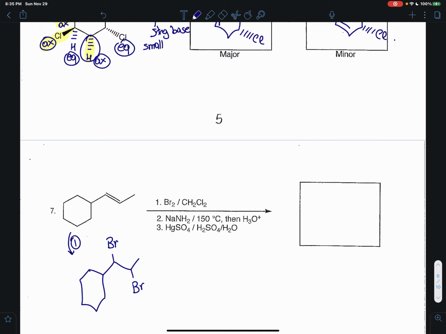And again, if you get stuck on one of the steps, that's what I tell all my students. If you get stuck on one of the reactions, what I usually did when I took the class was look at the second reaction, right? So I have NaNH2 with 150 degrees Celsius. I know that we go from either vicinal or geminal halides to a triple bond, right? So I can tell that my first reaction has to somehow form a vicinal or a geminal bromine. So I can just guesstimate, I would say. I don't want to say guess, it's more like guesstimating.